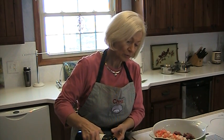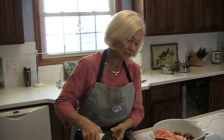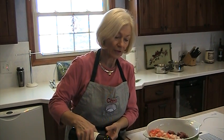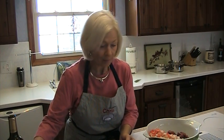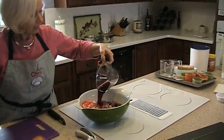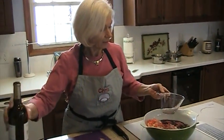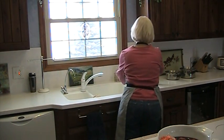And I like to cook with wine. It gives a lot of flavor to the dishes. When you cook with any kind of alcohol, the alcohol will eventually evaporate and you don't have any of the alcohol, but you do have the flavors. This is a Cabernet. It's a very bold, lusty wine, and so this will be marinating in this overnight.